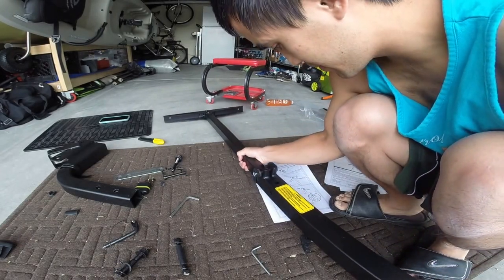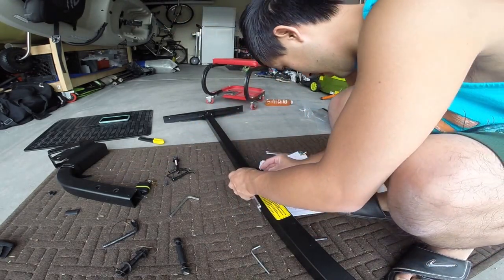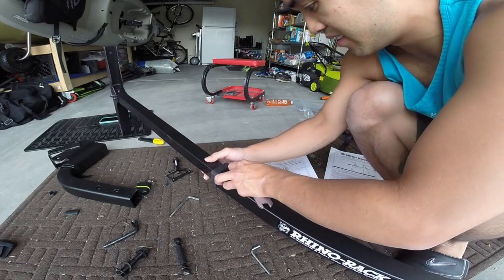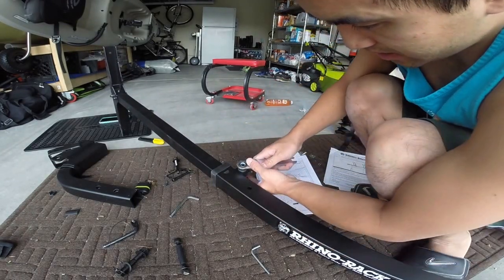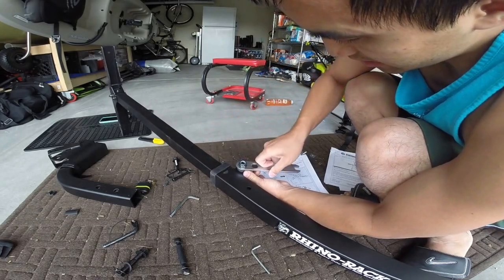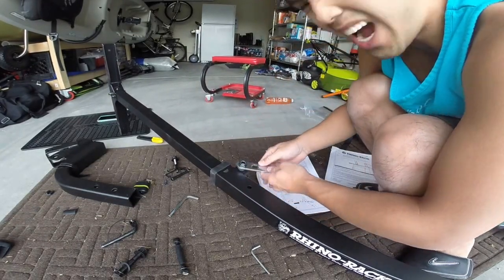You can see how it's adjustable — there's almost like a rubber in the middle that just squeezes it as you tighten the bolt. They also give you an option to drill and make your own custom fitting, which makes it quick every time you go out — just put a locking pin in. They provide an extra locking pin if you decide to drill. For me, I just wanted to use the bolt squeeze, and maybe later I'll drill a hole to fit my SUV.